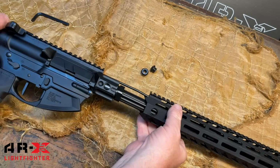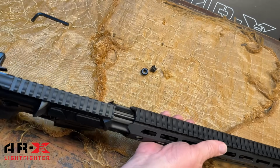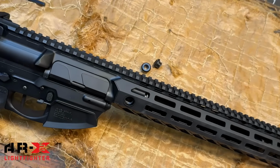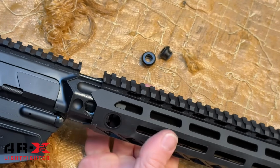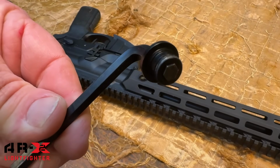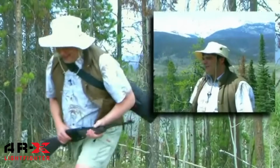But back to that cool handguard. It's designed to interlock with the receiver for a solid lockup that won't wiggle or rotate or come loose. It locks into this heavy-duty trunnion that extends out from the receiver, making this a truly free-floated handguard. These quarter-inch hex bolts hold the entire system together. And get this, the bolts are also QD sling attachment points. How neat is that? That's pretty neat.